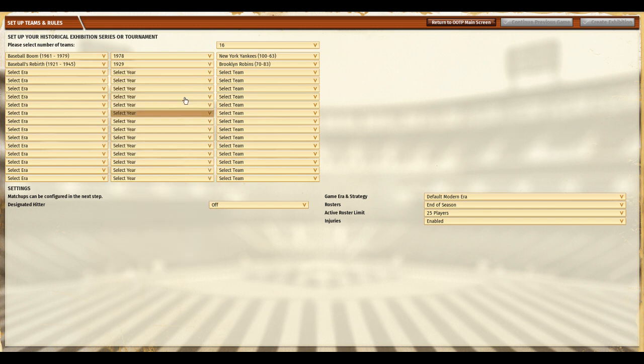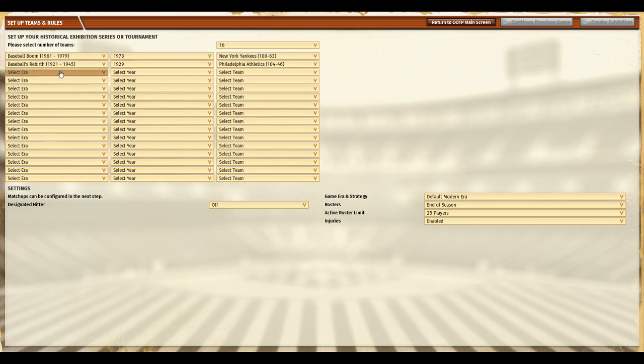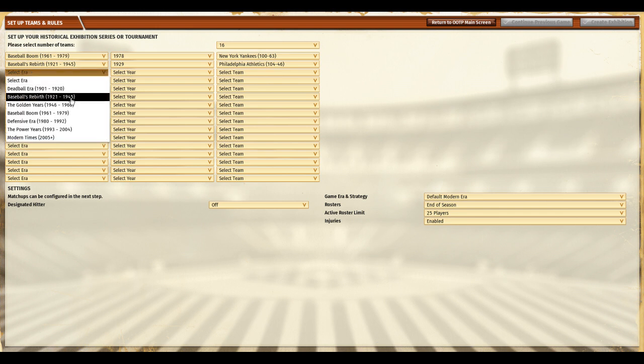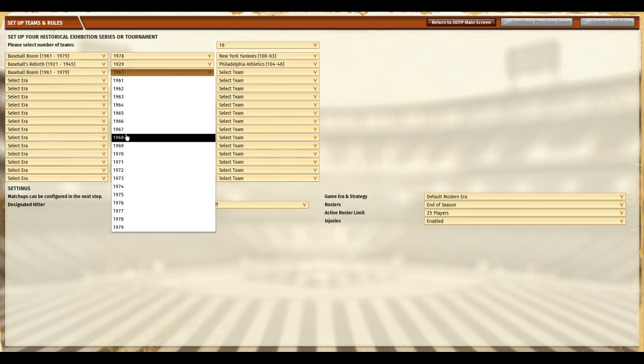Again, wanting to do just the original 16 franchises. Okay, Philadelphia Athletics. I strongly suggest, if you're just doing, say, the 16 original franchises, or you want modern day 30 franchises, but you can pick all through history, split the leagues up, because it's really simple. It's like, oh, geez, wait, oh my God, I did all this and I forgot a Cubs team, or I forgot a Tigers team. Okay, so again, we're going to go down here, and let's see. So I got Baseball Boom, I guess, which has to do with, I don't know that baseball actually boomed, but there you go.